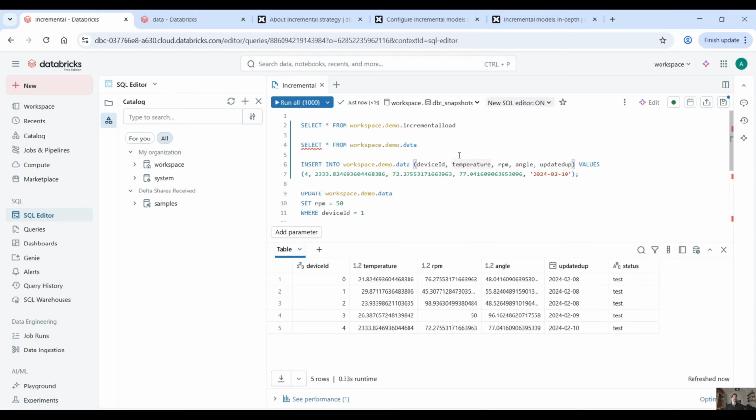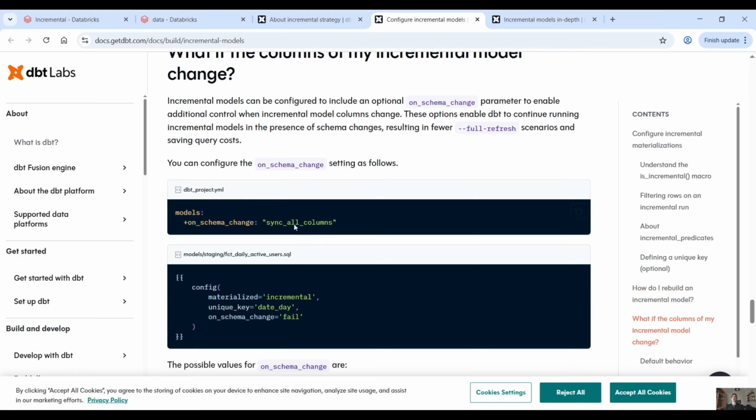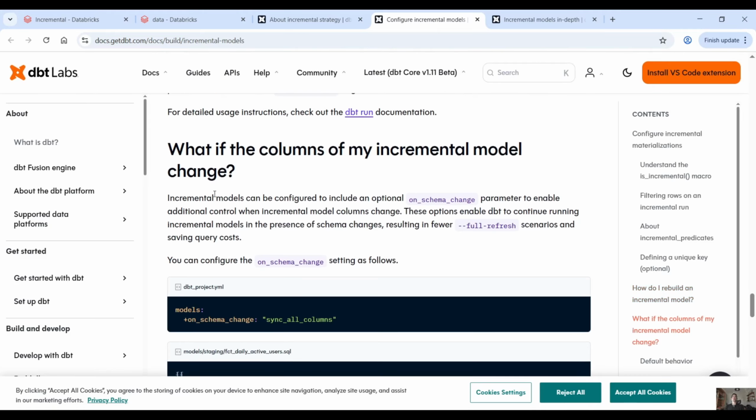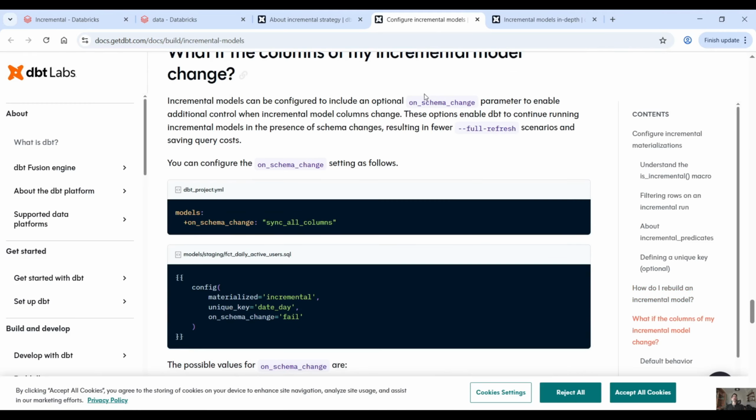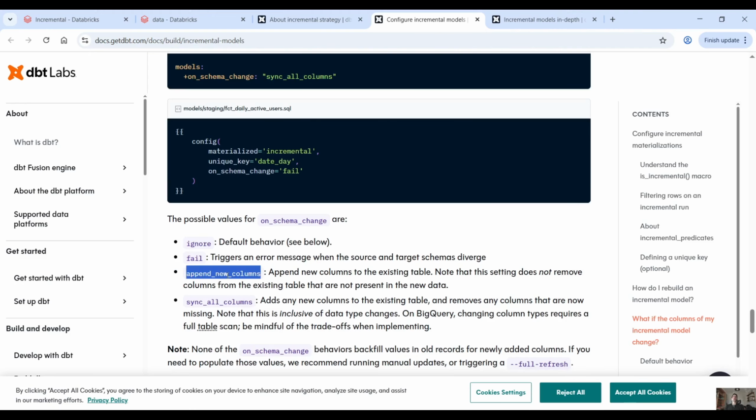Now if we run the incremental model as is, it's not going to reflect the changes. We need to change something. And if I remember correctly, when it comes to schema evolution, there is this option on schema change, and then you can define sync all columns or append new columns, or fail or ignore, which is the default behavior.